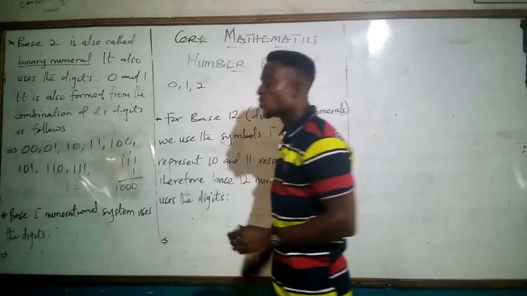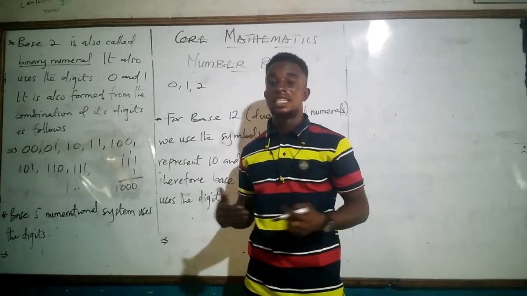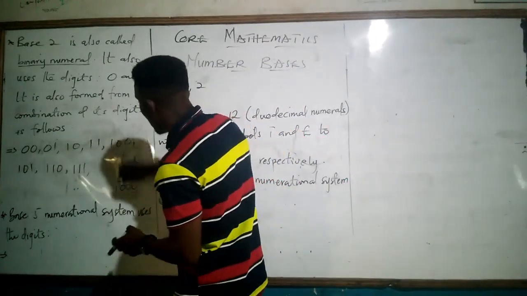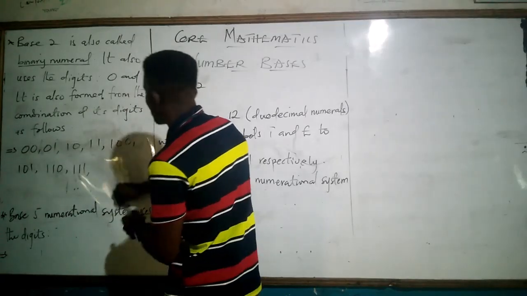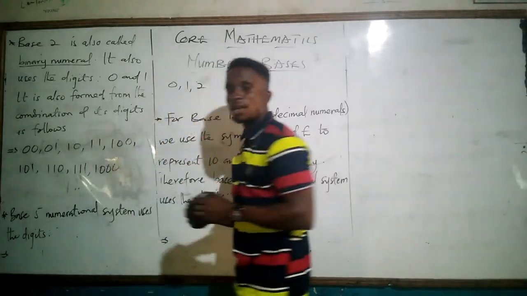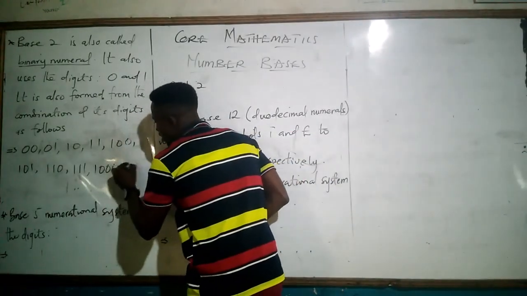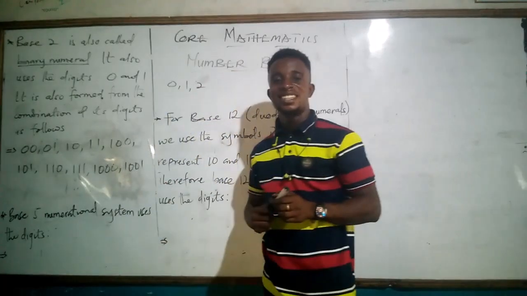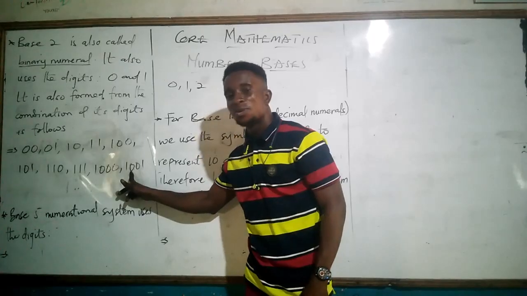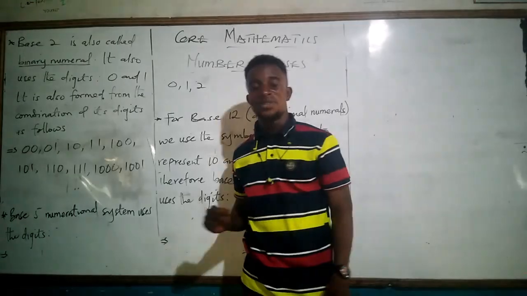So this one too, somebody will say, then let's write 0, 0, 0 because we are forming 4 digits. 0, 0, 0, then 1. No, it starts from where? 1, 0, 0. Then base 2. 1, 0, 0, 0. Then the next one will be 1, 0, 0, 1. The next one will be 1, 0, 1, 0.